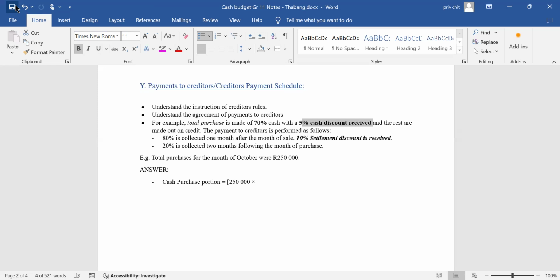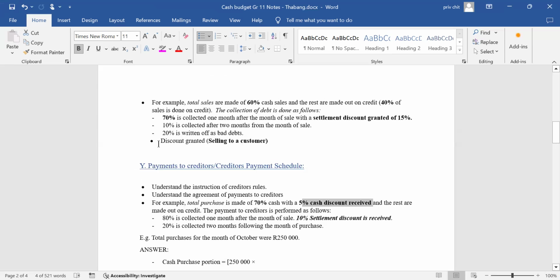Okay. You wanted to ask something? What I wanted to ask is about the bad debt. So if in the debtors collection, in bad debts, the writing off, let's just say they don't give you a bad debts column in the format, where do you write the amount, or you just leave it? No, you just leave it, because it wouldn't have been received in cash. You don't write it, you don't indicate it. Okay.